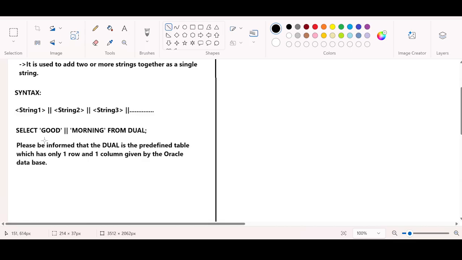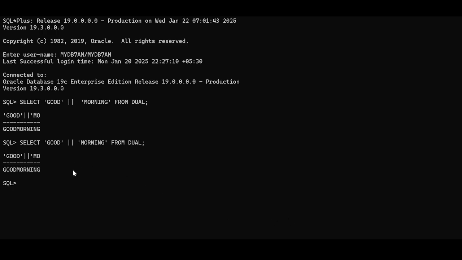They have introduced this predefined table just to perform small operations where you can check your logical entities. If you want to perform a little calculation by using some operators, you can check those things by using this dual table. You can perform merge operations, insert all operations, a lot of operations. For now, just keep in mind that when someone asks what dual is, you can say that dual is just a predefined table which has only one row and one column. For now, this is okay. Let me show a few more examples where you can understand this better.